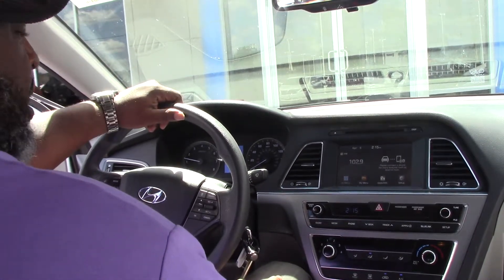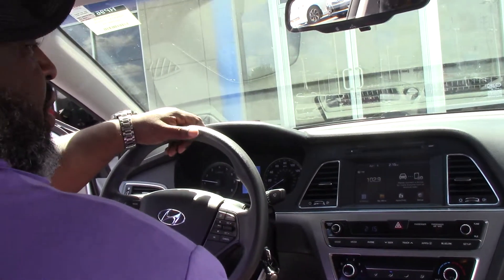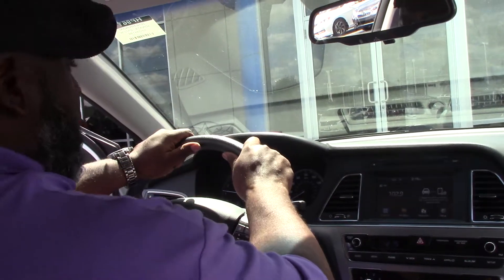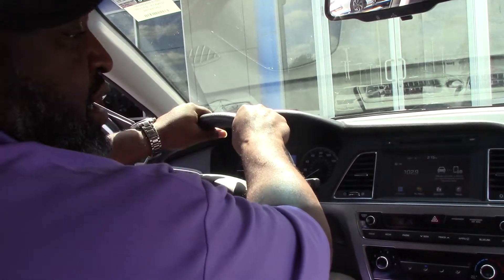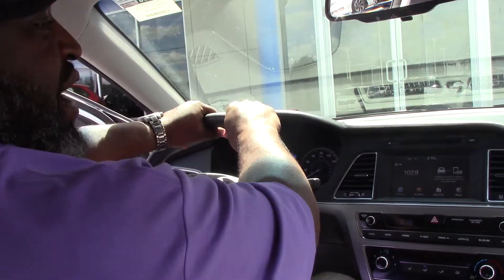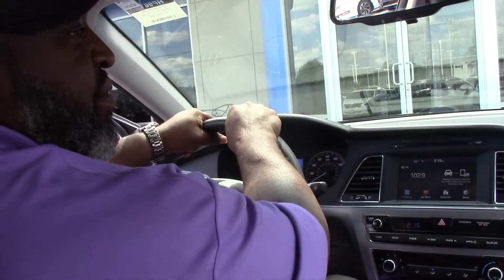Only 36,000 miles. This vehicle will be yours for a low, low price today. We have plenty of pre-owned vehicles just like this at Hubert Vester Honda. We believe in serving everyone. We like to give everyone choices. Please come down and get this nice 2016 Hyundai Sonata — it will be yours for a low, low price. Come see me. I'm Rossi Pittman, that guy, Hubert Vester Honda. 252-399-0800. Thank you.